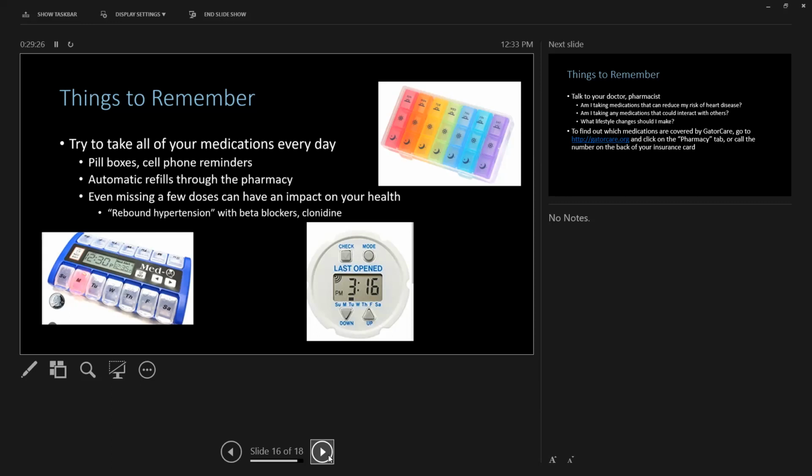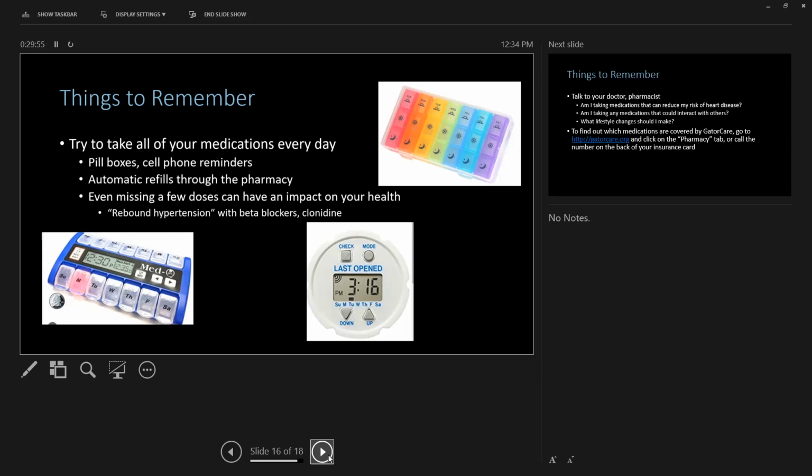If you are someone like me that struggles to remember to take medications, there are a lot of cool things available now. I know a lot of people will use cell phone reminders, so either setting an alarm on their phone. There's a few apps you can download that will remind you as well. So remember, we always have our cell phones, so kind of use it to your advantage and put your medication reminders on there. There are a lot of really cool pill boxes available too.